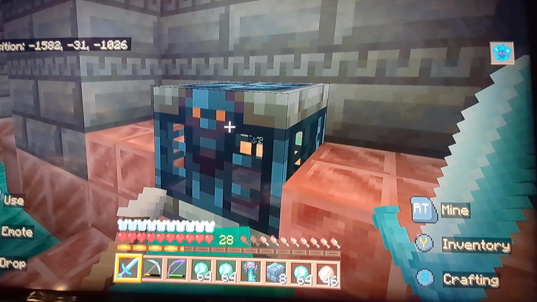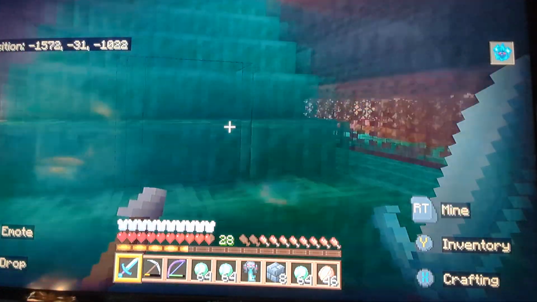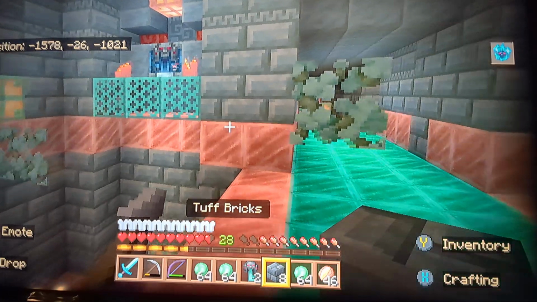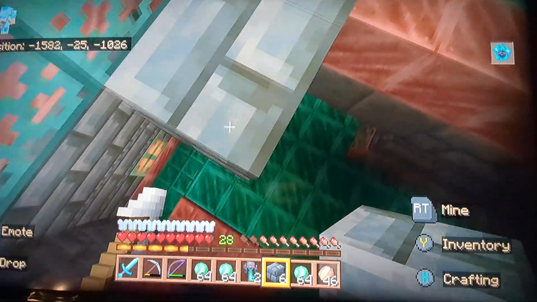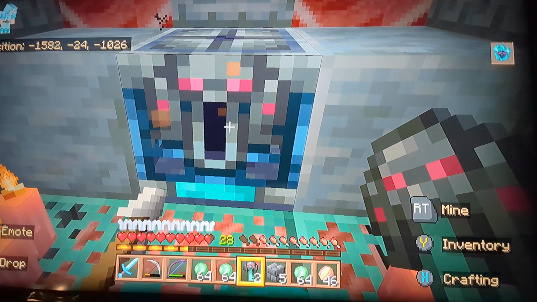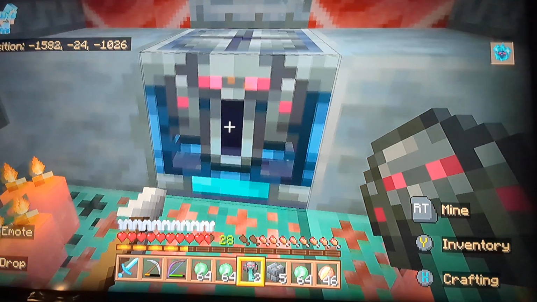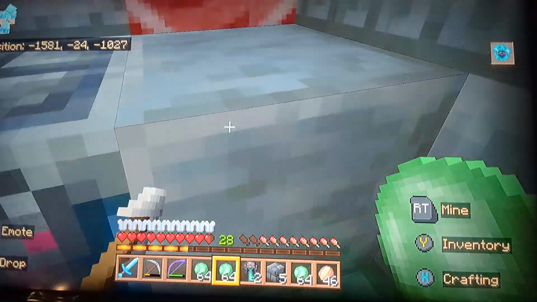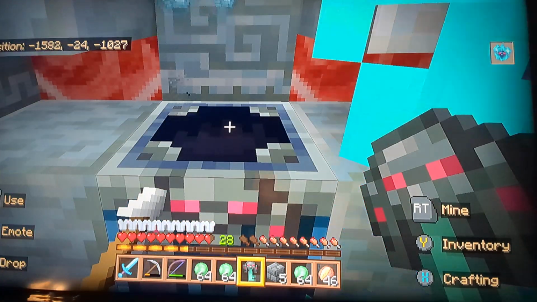Okay. This one is a regular vault. It's already been used. Okay. That is another ominous key. And this one can be used over here. Another key. Oh, that one must be used already. Or maybe I couldn't do it when I was standing up. Okay, there we go. Can't do it when you're crouching.